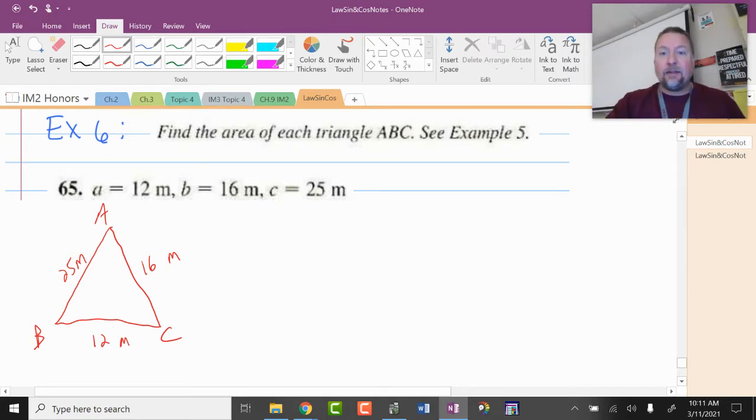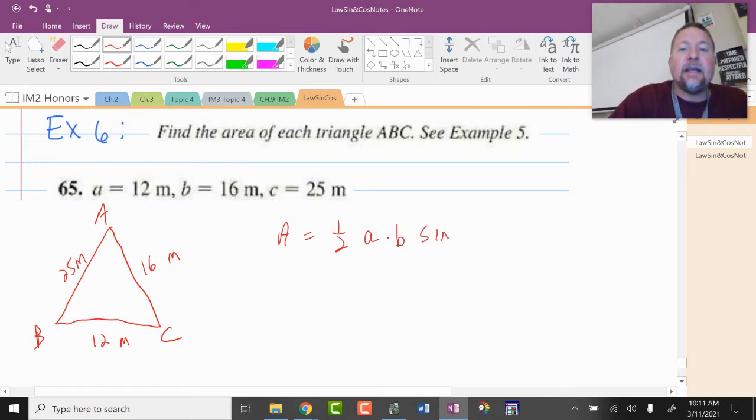And then you could stop the video and not even look at the next formula if you don't want. But if you want to go above and beyond and see another tool for your toolbox, it is something you're going to have to memorize on your own. So let's remember that, and I'll tell you that again later. In the first video, I derived this formula, and I do have triangle ABC, so this works out real good: 1/2 A times B times sine of angle C. Remember, this formula only works if SAS is given.